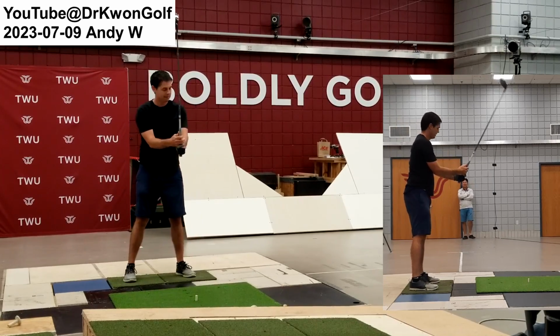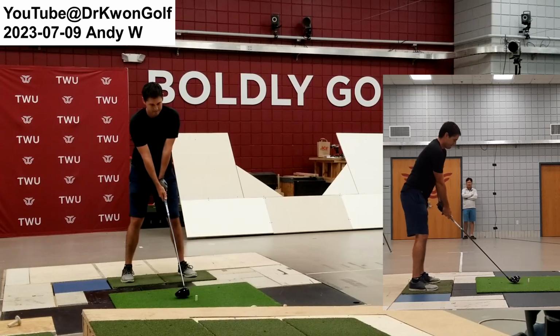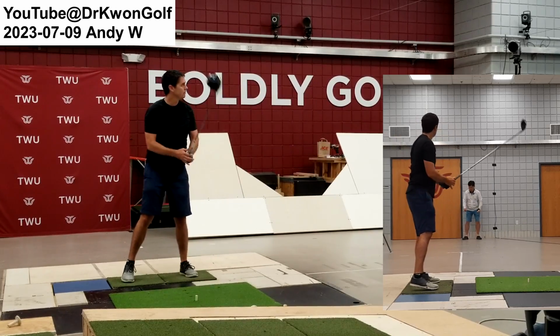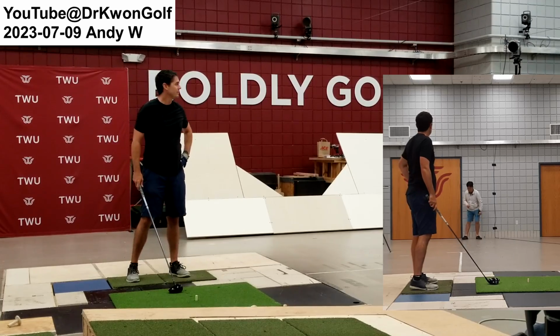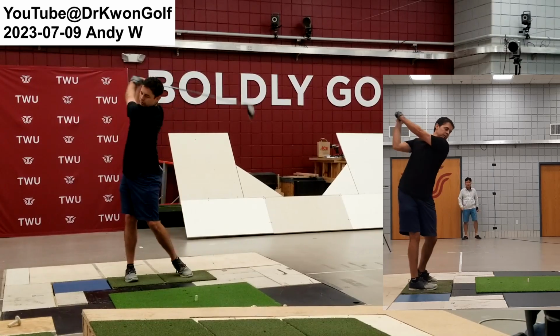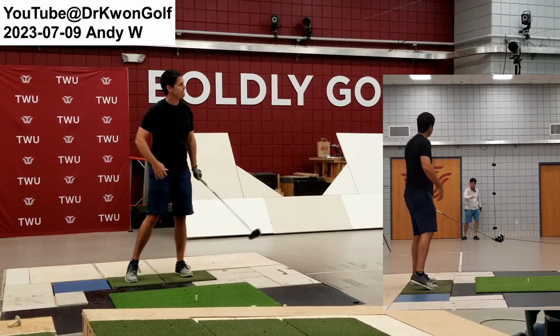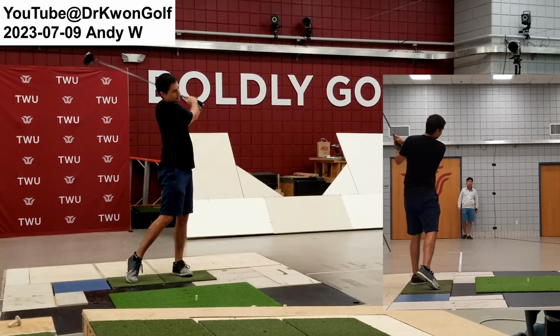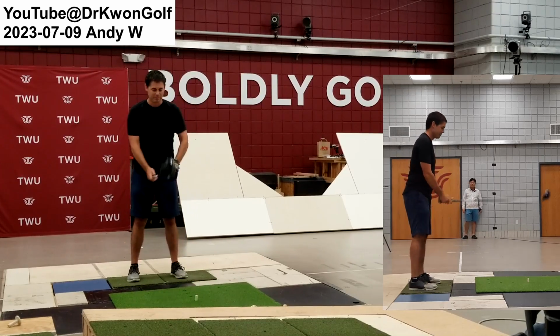A bit rushed. So still you need to have a more active backswing. If your hip goes backward, it's hard to do that. You have to lift the club with the arms. You have to shift away, and then yeah, that's hard, that trigger motion.